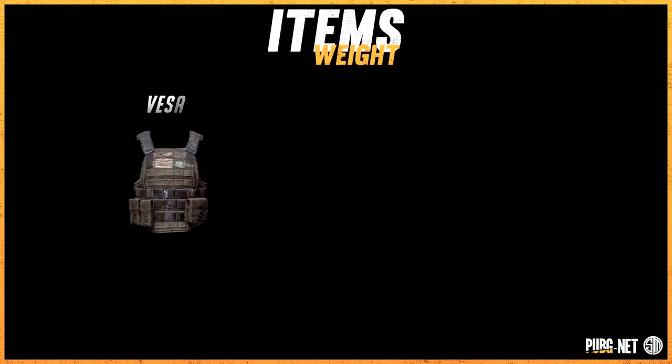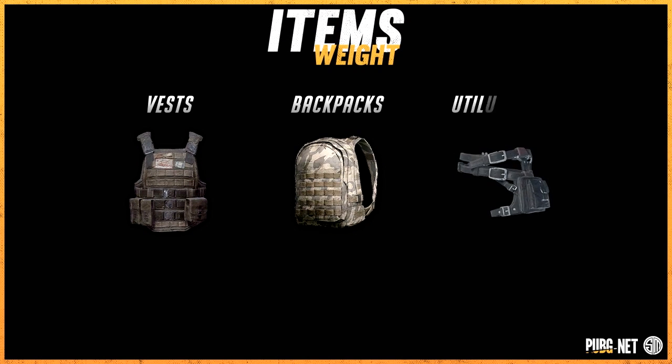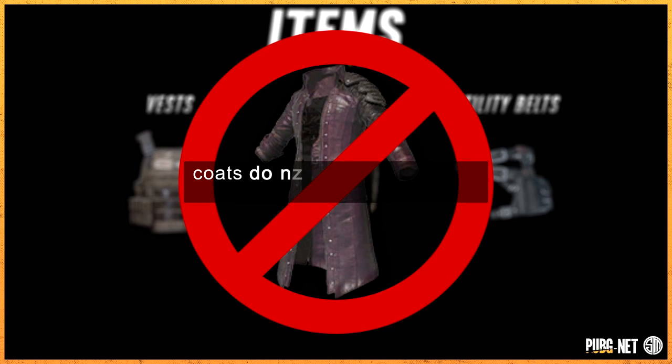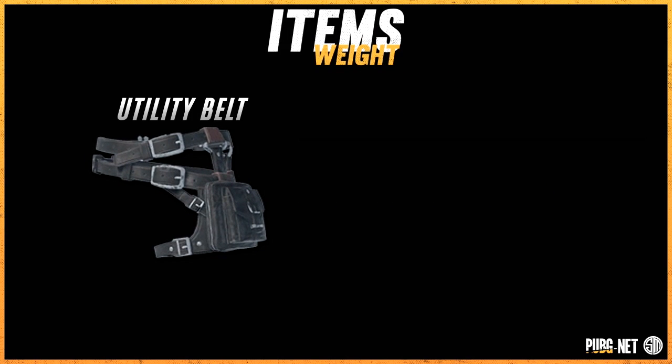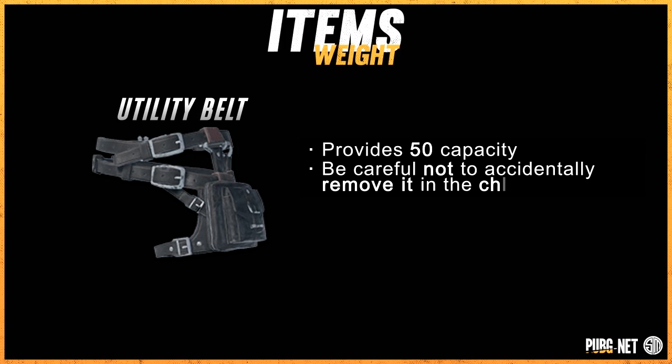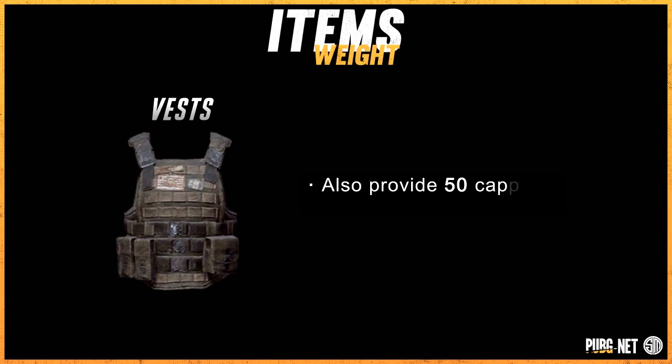All right, before we talk about looting, let's cover the items that actually increase your carrying capacity so you can carry more loot. These are vests, backpacks, and even your utility belt. Coats do not provide extra carrying capacity. It's a complete myth. Don't worry about wearing one. Your utility belt provides 50 capacity, so make sure you don't accidentally unequip it in your character menu. Vests also provide 50 capacity no matter the level.